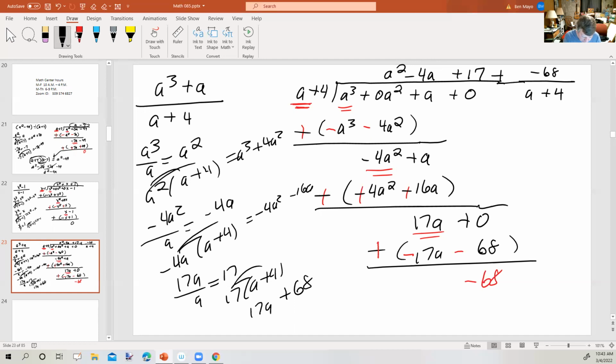I have a question. Because it's a negative 68, can we make it a minus 68 over A plus 4 or no? Like that? Yes. Either way. Okay. The textbook tends to do it the way I wrote it first. Let's see. Give me just a second here. Okay. I'm going to write. Well, here, let me do this.